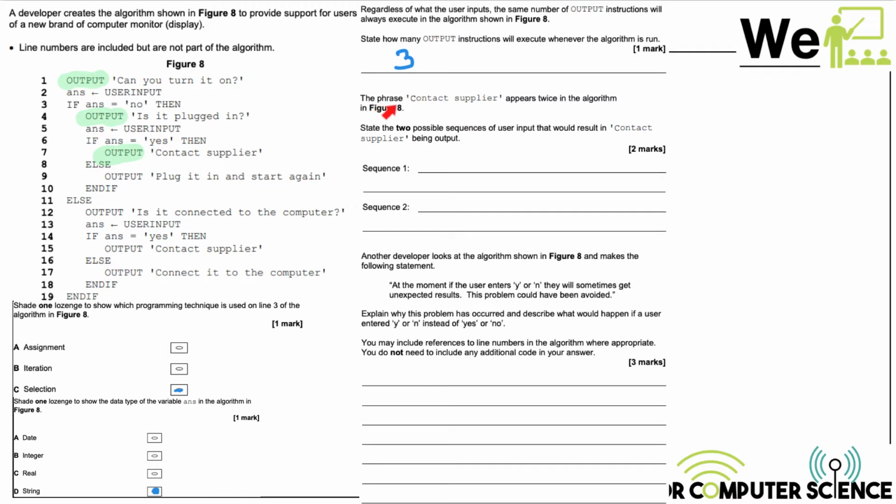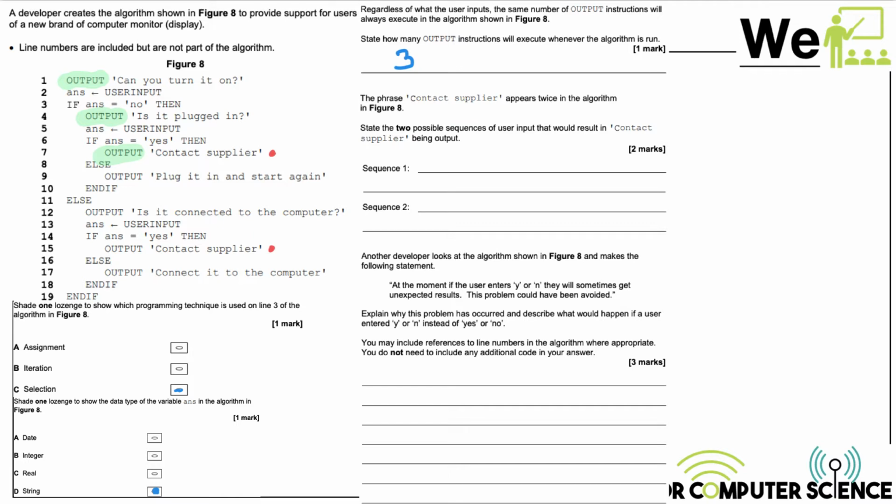The phrase contact supplier appears twice in the algorithm, so here and here. State the 2 possible sequences of user inputs that result in getting here or getting here. So I'm going to put a little red dot to say we're getting either here or here. How did we get there?